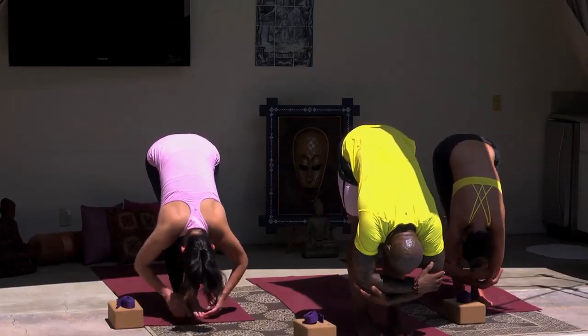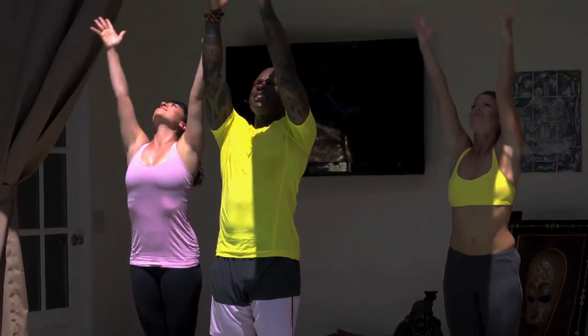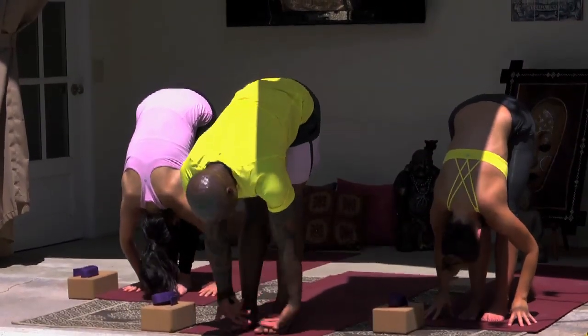Beautiful. Release your hands to the floor, and with a flat back, inhale all the way up, reverse swan dive. Lift all the way up. Good. Now exhale, forward fold back to the floor. Ladies, I'm beginning to sweat. How about you? Inhale all the way up.